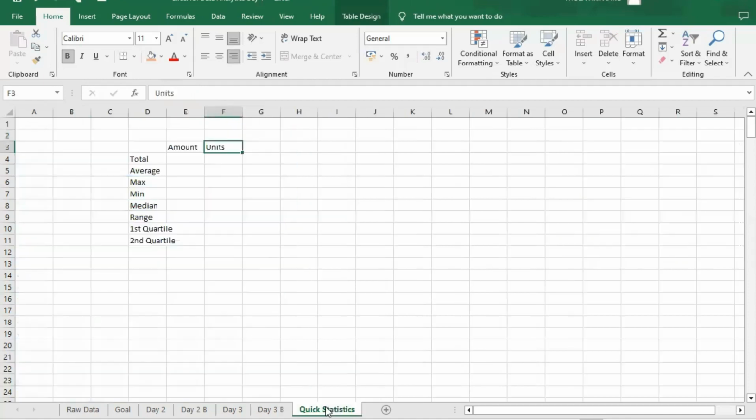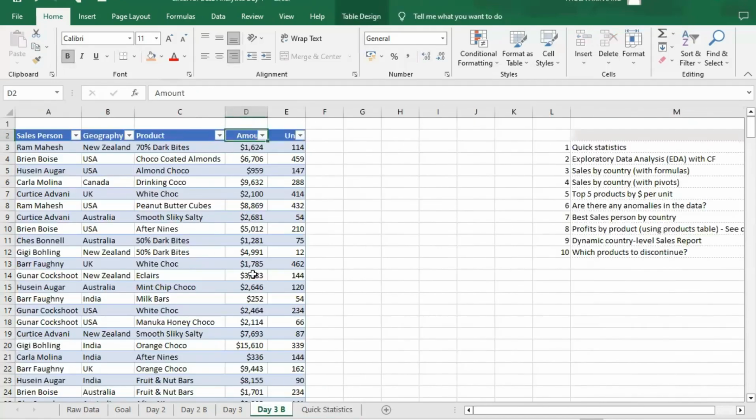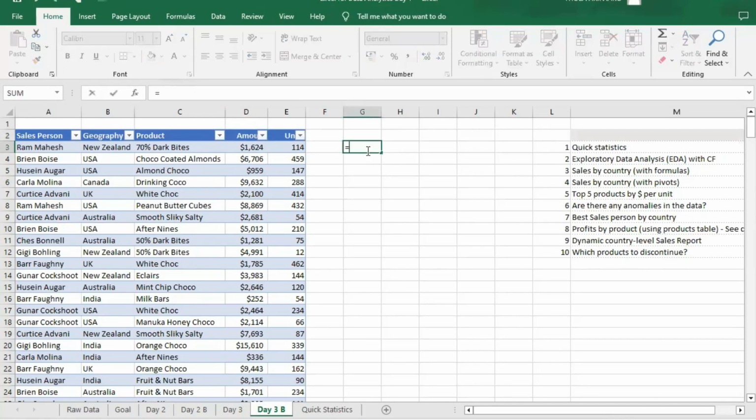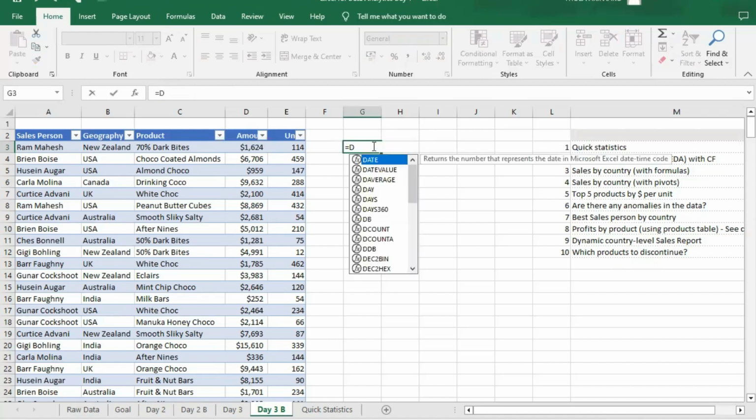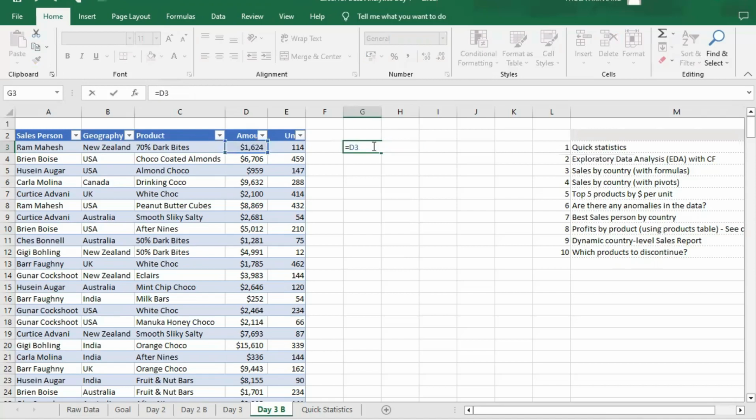Beautiful. So now, to calculate the total for your amounts, like the total amount of money they make for a month, you can easily say something like equals SUM, D3, that is column D, row 3.